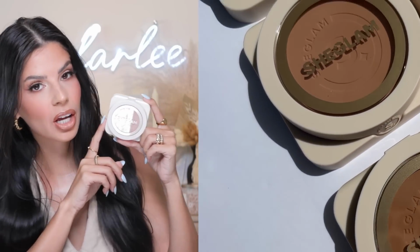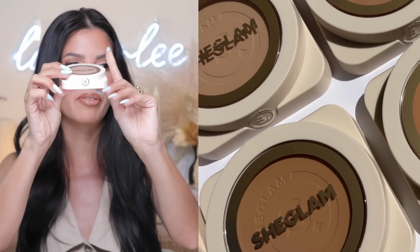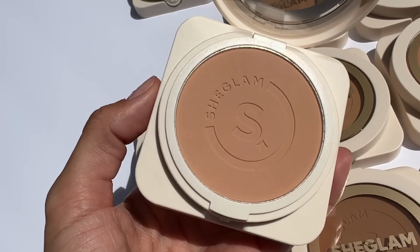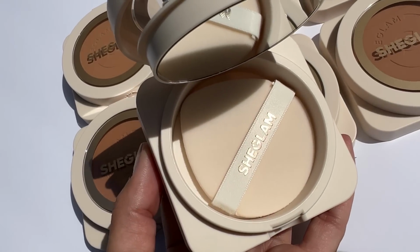Okay, so let's jump in and start talking about some of our base products for our face, because this is the order we do our makeup. I am wearing all foundation powder today. Look at this buttery skin. Are you kidding me? Can't wait to show you what it is. This is the SHEGLAM High Focus Skin Coverage Powder Foundation. First thing I noticed about this whenever I got mine in, the packaging. It's giving bougie, it's giving rich, and I eat it up, okay?